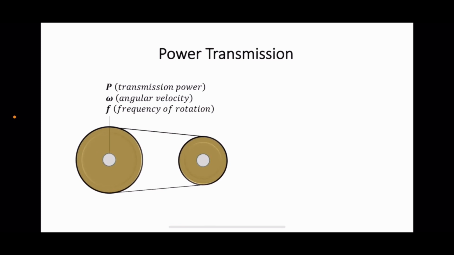If you remember, the power is defined to be the rate at which work is performed, or in other words, the work done per unit of time. That means we can write the power that the shaft transmits to be as follows. From this equation, we know how to determine the torque given the power and the angular velocity or the frequency of rotation.